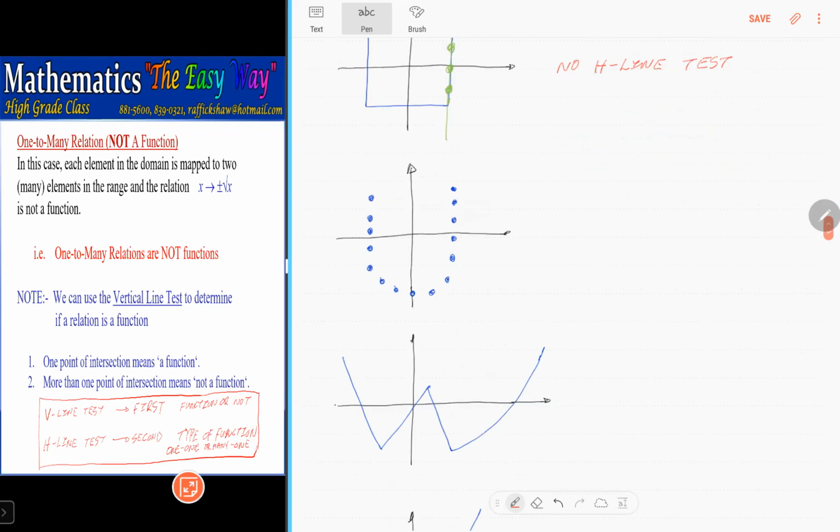Talk to me now. This one. These points are on a vertical section. Same thing over here, but there's a set of points, not a curve. I'm giving you examples that actually appeared on an exam, CXC. Not a function, because a vertical line is going to come through all these points down here. Let's go back to green for the V-line test. This vertical line will pass through these points. So the V-line test first says it is not a function.